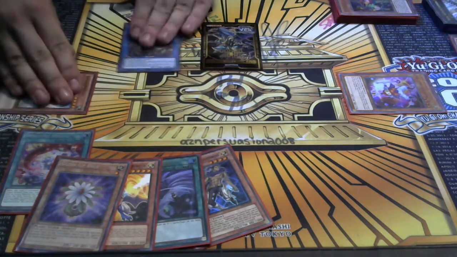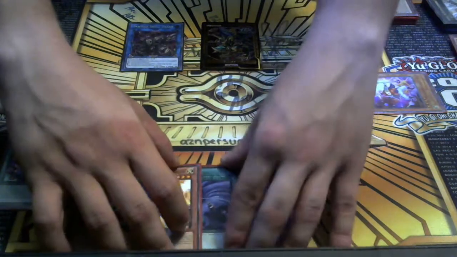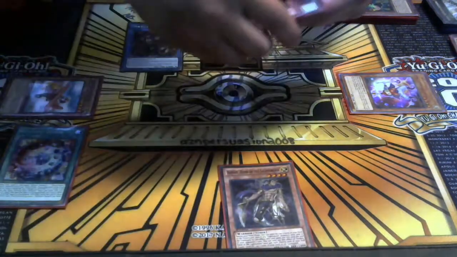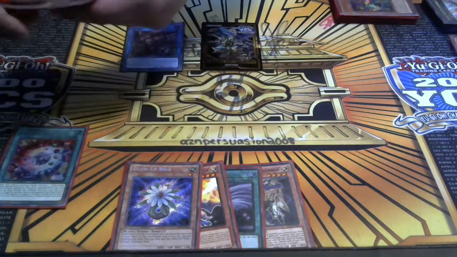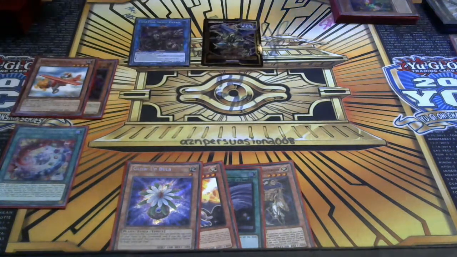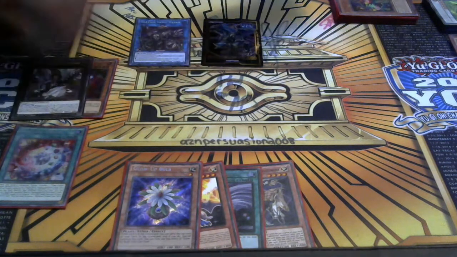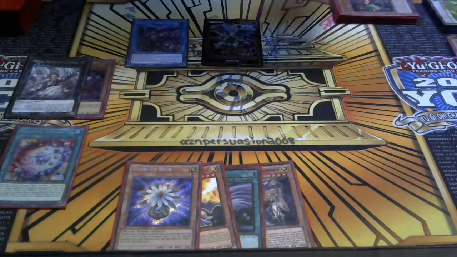Now, we did go first, so our opponent's not going to have, you know, like Twin Twister or whatever. Or, like, they're not going to have back row on me. But we do have Twin Twister and stuff to use, but we're not going to worry about all that right now. I want to try to overlay. I want to go for my Minerva. Now I'm going to activate Minerva's. Well, Sayuja will make Minerva gain some attack points, but I'm not really worried about that.